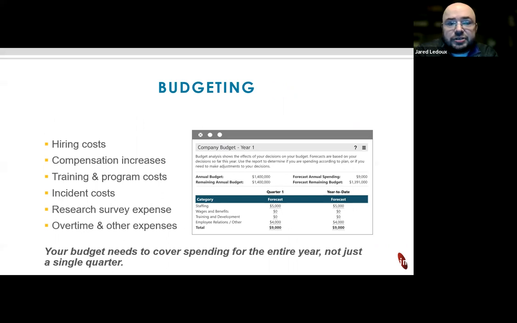As you make decisions, you'll see your annual budget and remaining annual budget will change over time. Your remaining budget will decrease, and so you'll want to make those decisions over time so that you're planning for 8 quarters, 2 years of decisions made on a quarterly basis.